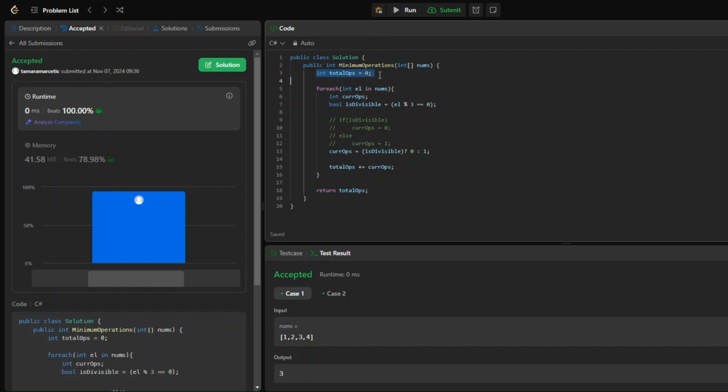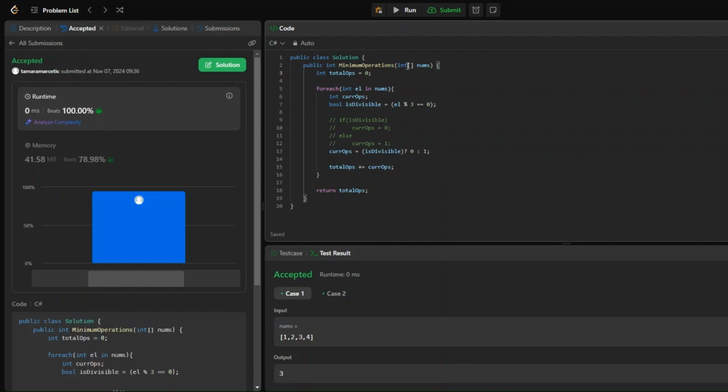First, time complexity. Here, it's a constant operation in terms of time complexity. Then we have this for each loop where we are iterating through all elements in nums. So if we say that n is the size of the given input nums, we need n iterations. So this will be linear time complexity, and this one is constant as well. Inside the for each loop, we have all constant operations in terms of time complexity. So in total, the for each loop stays linear, and our solution has linear time complexity.